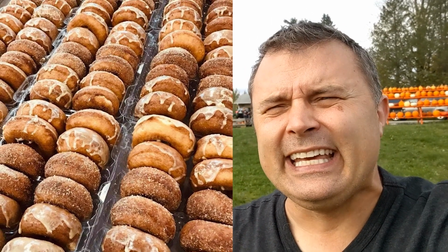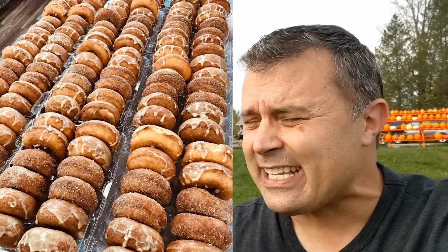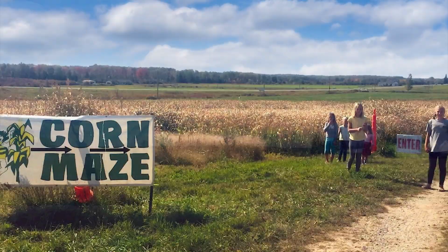But my real favorite is inside the barn, where there's all kinds of great baked goods. I just had a black raspberry pie, fantastic, loaded with fruit, and they have apple pie and cherry pie and all kinds of desserts. It depends on the day what they have, and their donuts are really good. I would definitely say get the maple glazed donut. That's my favorite. You gotta like that sweet maple flavor because it is loaded with it, and I absolutely love it.